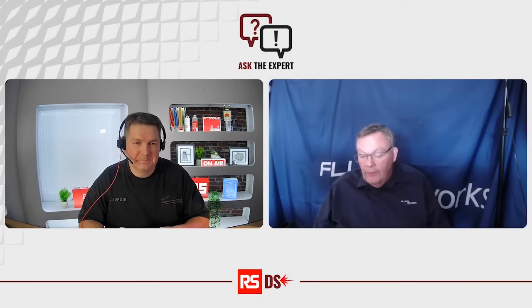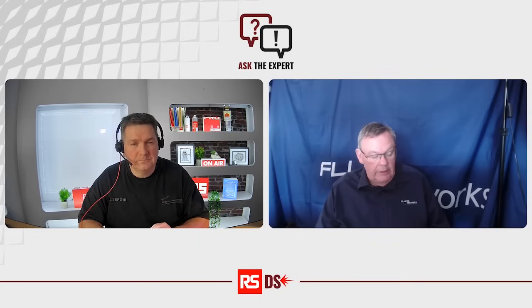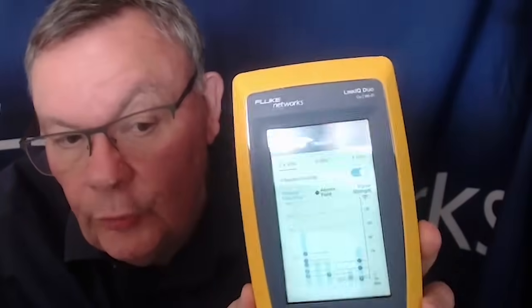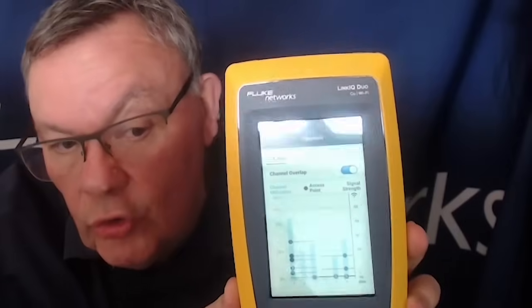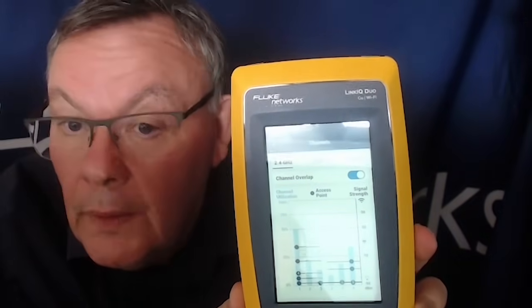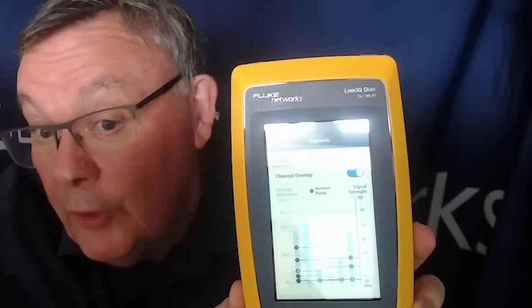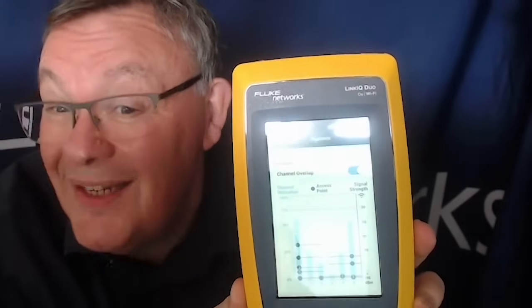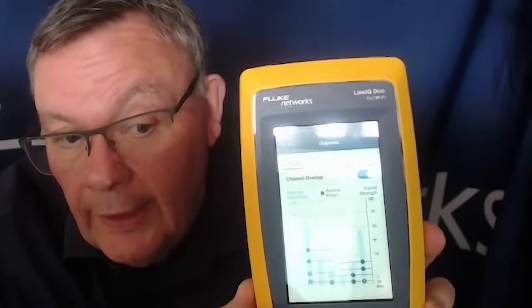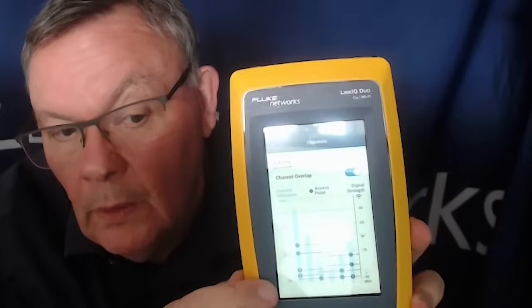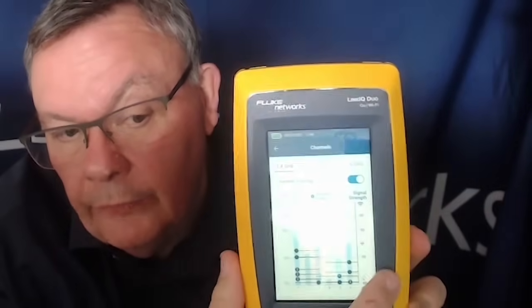Yeah. So there's a huge amount going on, but equally, let me also just show you this one. This is a display of the 2.4 gigahertz network. 2.4 gigahertz bandwidth. And each dot that you see on the screen is an access point. Where there are numbers associated with the dots, that means there's more than one access point. And what we have is signal strength up that side of the screen. So the higher the dot, the stronger the signal.